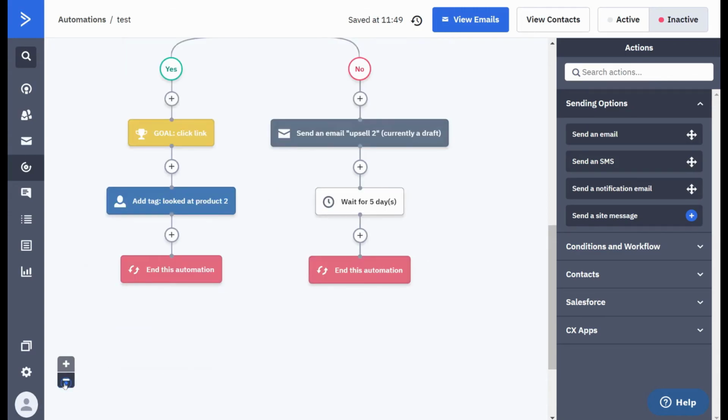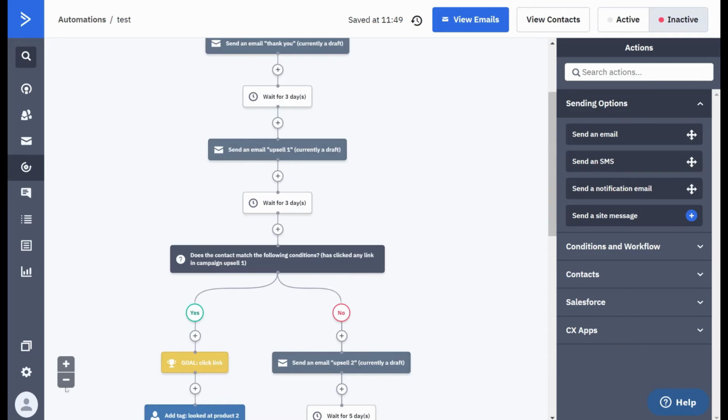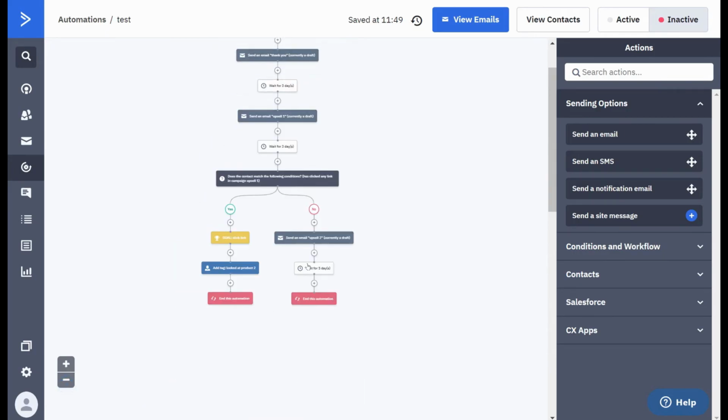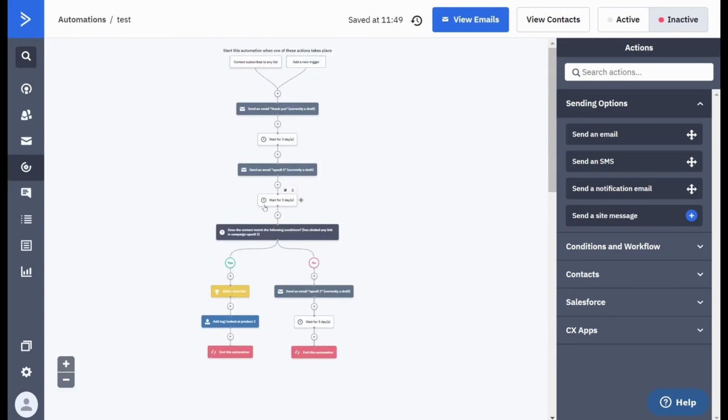If we zoom out, that is then what this automation looks like. So to go down, one condition, split them into 2 ways. But remember, you don't have to have a link to the goal. They can jump over there.